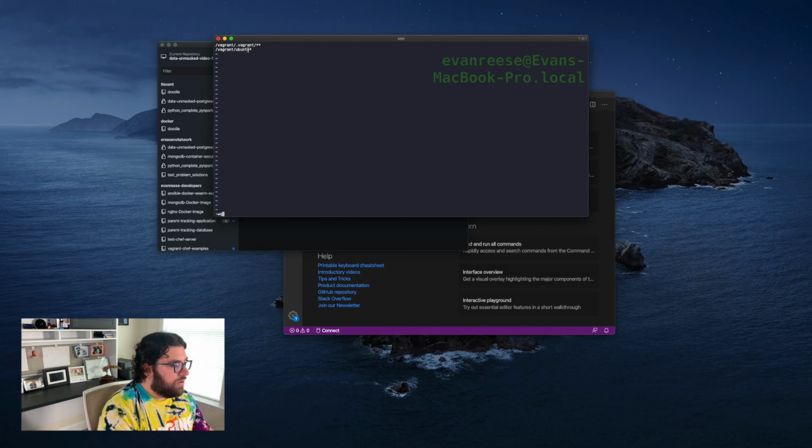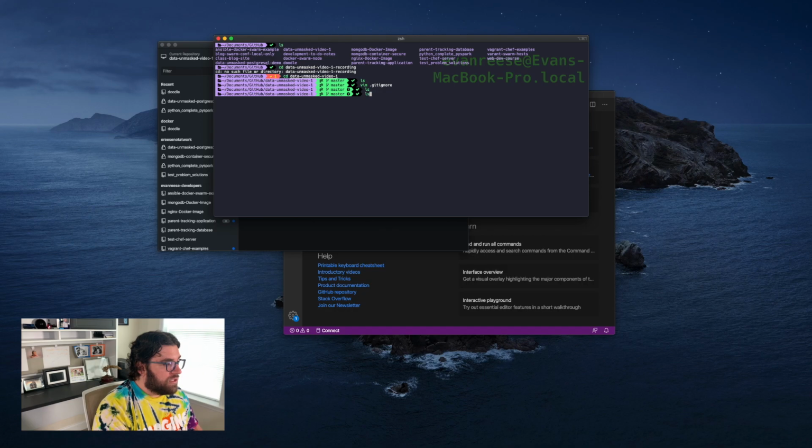So this is just a wildcard to make sure we get that file, regardless of what it's named. It starts with Ubuntu. We're going to be using an Ubuntu VM for this. And then on the Vagrant, this double star here is going to make sure that we're not capturing anything out of that. We don't want any of those because they don't really mean anything to us. Now, if you want to see if that's there, you can do an ls -la. It's going to show you your hidden files. Then you should be able to see your .gitignore.